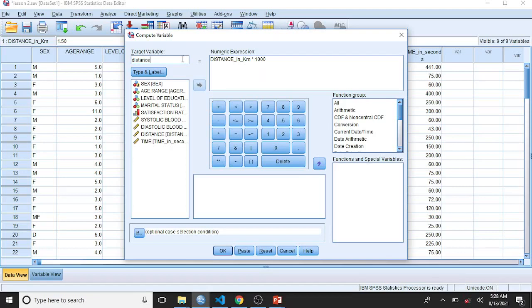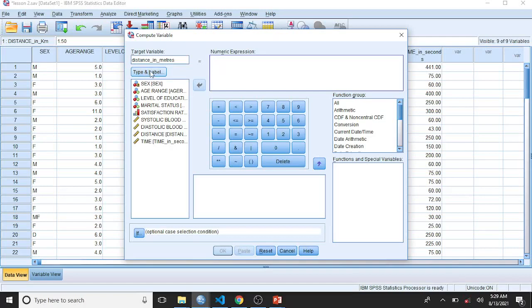So there's no space, you don't use space when you're typing variable names. So you rather use the underscore: distance_in_meters. If you give a space, SPSS will not recognize it. Distance in meters, that is the name of the variable that you want to give.